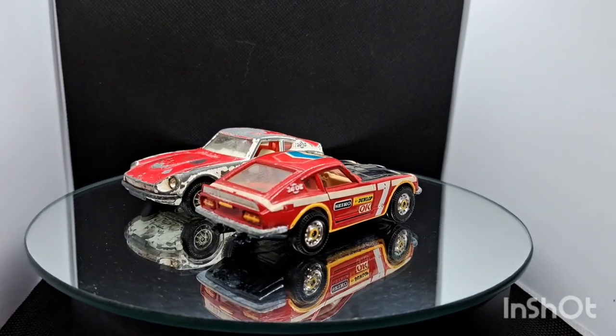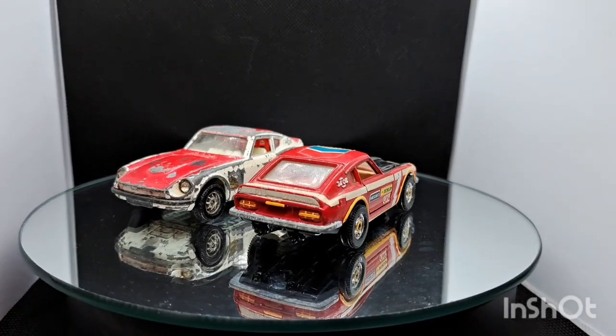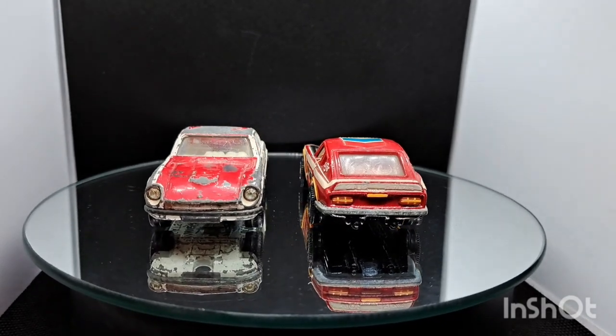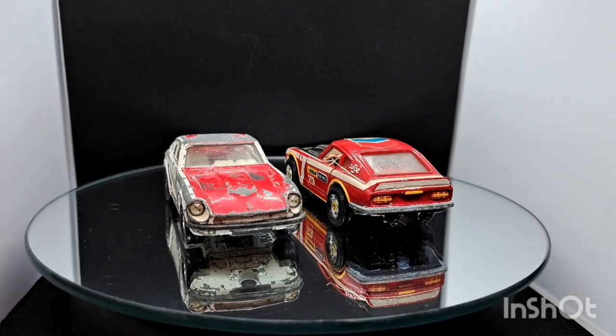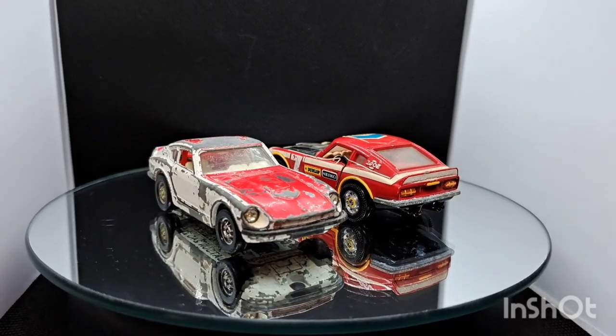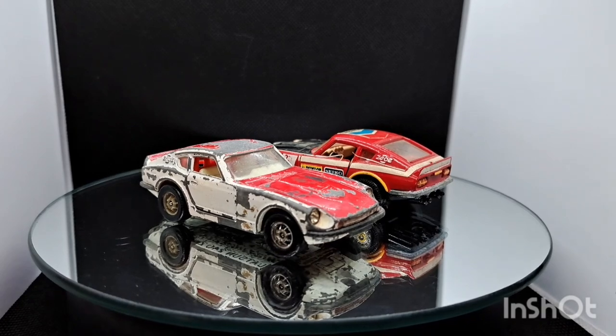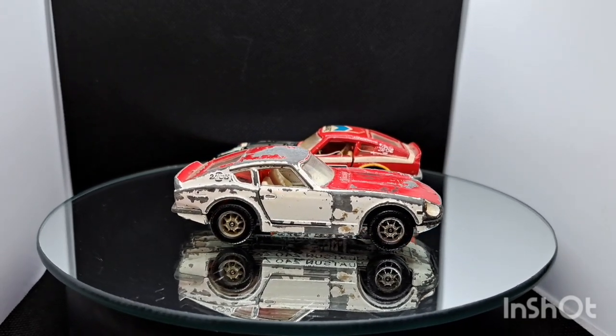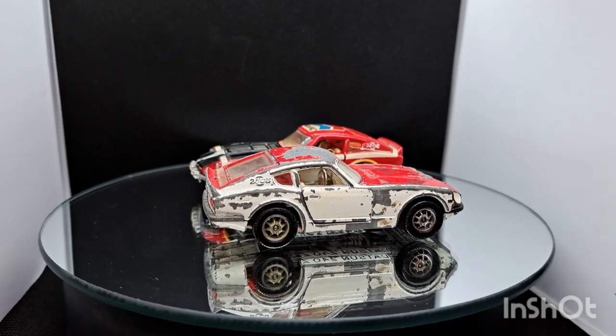And this week on the old Magic Roundabout, we've got a pair of Corgi whiz wheels Datsun 240Zs. These are different numbers and different liveries. There is a subtle change on the wheels if you have a look, I think. We'll check when we get it on the bench.